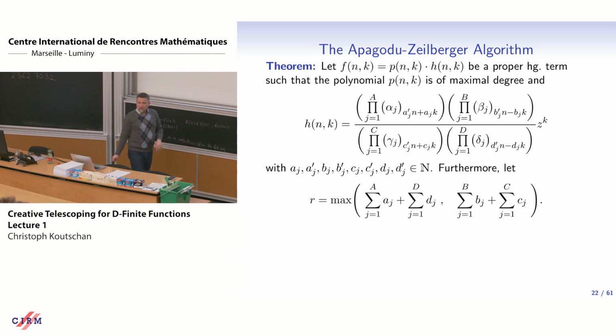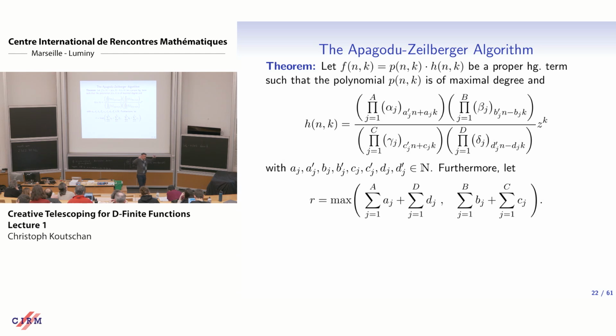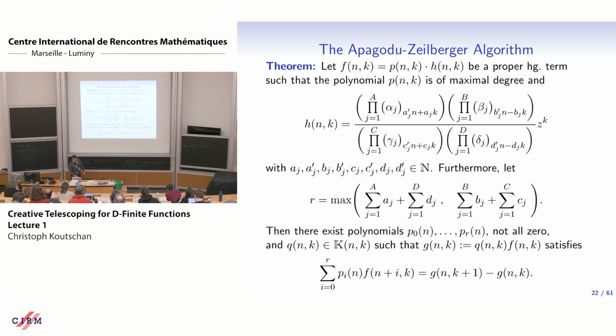So if you do that, and then once and for all you run the algorithm symbolically using all these symbolic expressions, the calculation is a bit of a mess, and I don't show it to you, but you have to do it once for all, and then you derive this result, namely that if you define R to be the maximum of the sum of all the hj coefficients plus the sum of all the dj coefficients, and similarly for the b's and the c's, then this is an upper bound for the order of the recurrence that Zeilberger's algorithm will find.